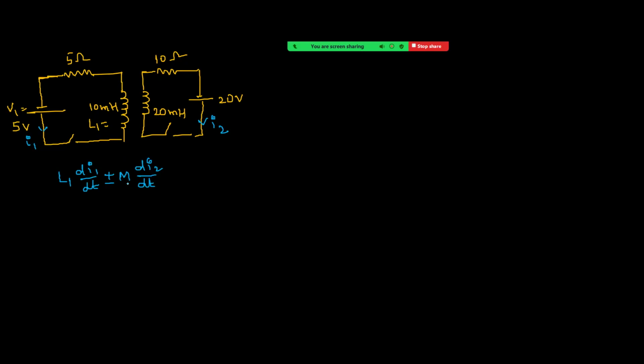And see here why we have taken plus or minus. Because of mutual induction, an EMF is induced, and that EMF may support self-induction. That happens when both inductors have windings in the same sense. If they are in the opposite sense, then it will oppose. That means if windings are in the same sense in both the inductors, mutual induction supports self-induction, then we take a plus. Otherwise, we take minus. This is now the EMF induced in the first one, right?